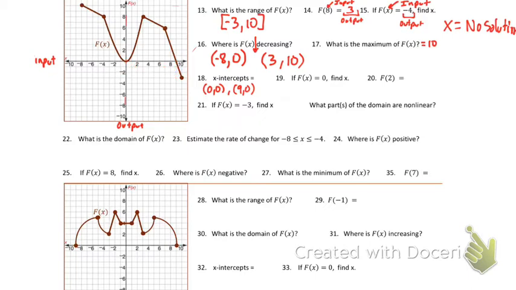All right, if f(x) is equal to 0, then find x. So again, this is my output. If my output is 0, what is my input? So that's what we're trying to find, our x. So let's look to the output line and put a line at 0. So output line, let's put a line at 0. So here's my output line, and 0 is here. So it looks somewhat like this.